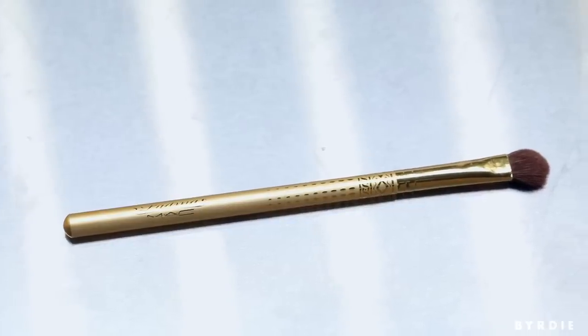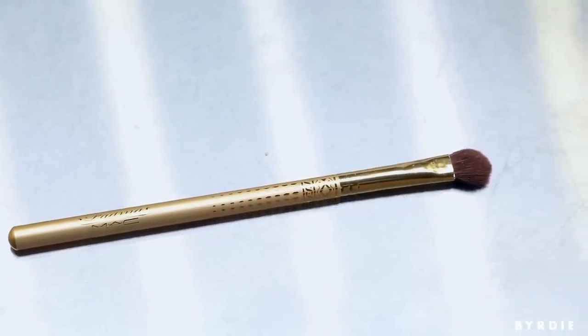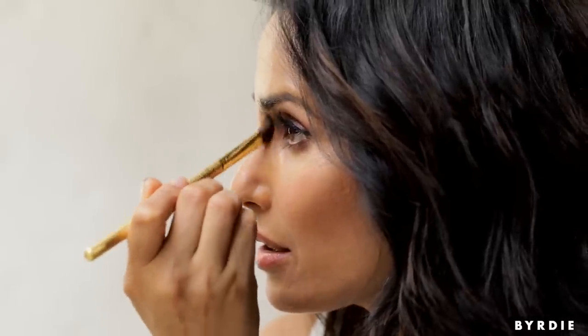This is the third brush and it's also angled. It's for larger work on the eyes when it's not such a concentrated area, but I also use it to shade different parts of my face. If you want, you can use this to shade in the sides of your nose — this is not something I do too much because frankly I'm not good at it. Just do it lightly and not too much; you don't want it to look stripey. Then don't be afraid to blot off — I like to just take regular tissue and get the oil off my face before I powder.